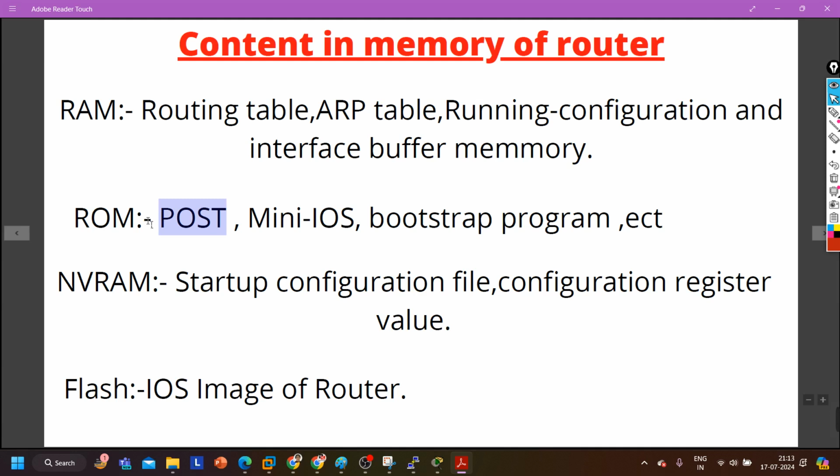If the hardware is working fine, then only the software is going to work fine. If there is some issue with the hardware, then it will give you an error. So POST will happen first. After that it will load IOS from the flash memory to RAM, right? So ROM stores this information.